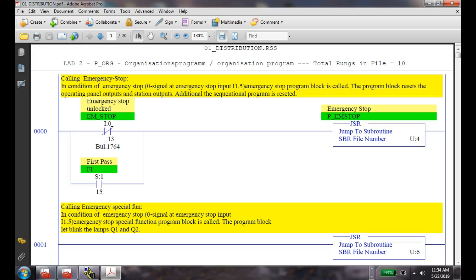Siemens, and we use O for what? Output. Siemens uses Q for output. They don't use O's. They do not have a separator between the module number and the type of port. We say like I0, and the 0 would go right next to it.